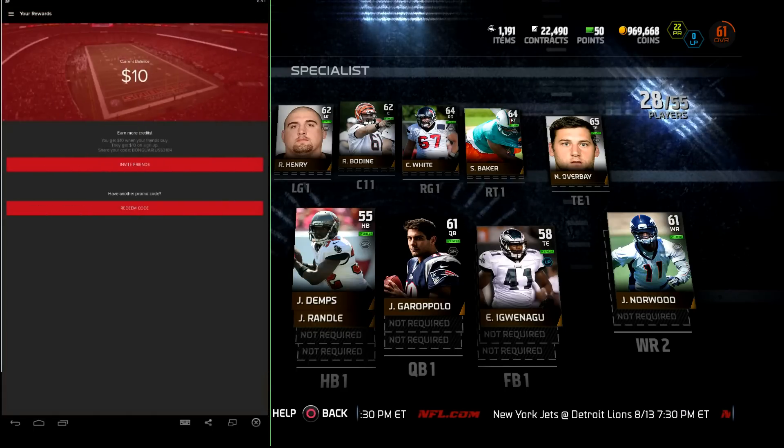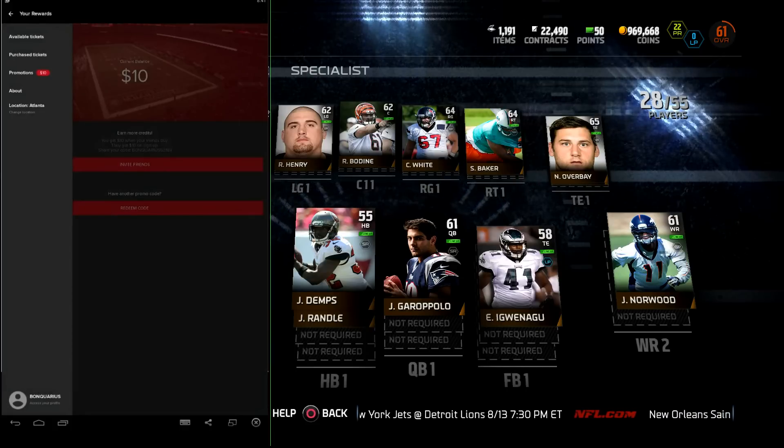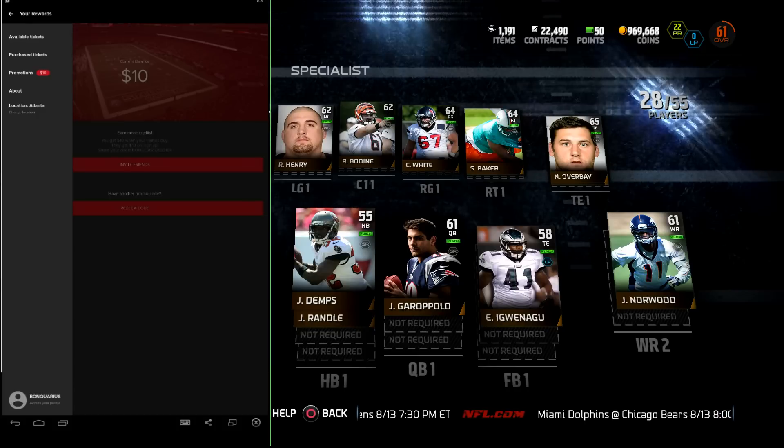And one more thing — we're doing a $100 Game Time giveaway. To enter it's pretty simple: tomorrow we have Packers vs Patriots. All you have to do is guess the correct score to that game, and if you get it right without spamming too many guesses, you win $100 on Game Time. Comment the scores down below, and don't forget to download the app and use the code BURGER for $10 on the app.